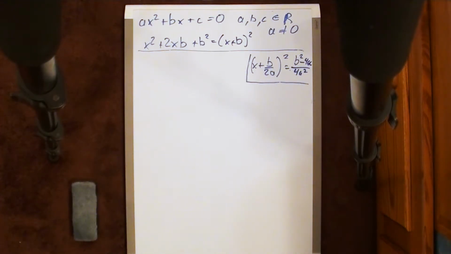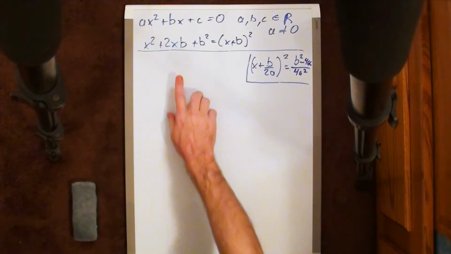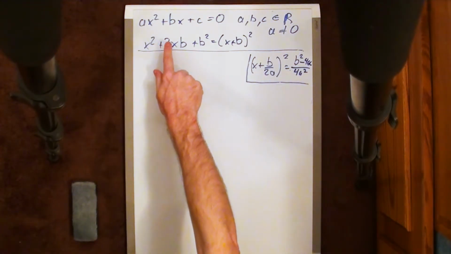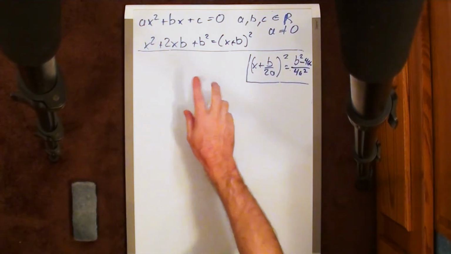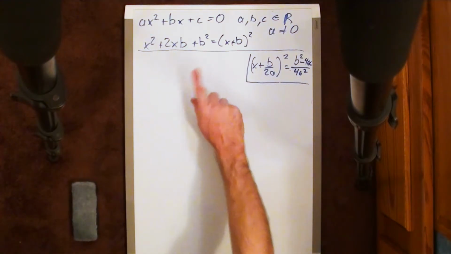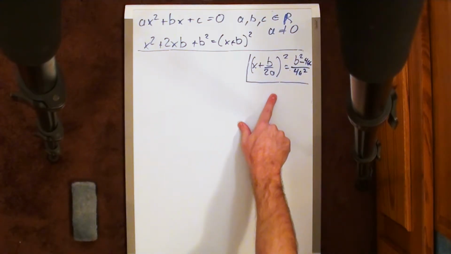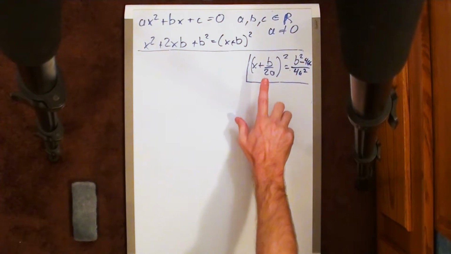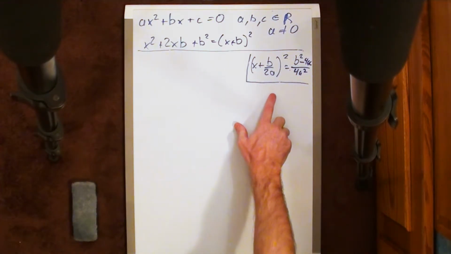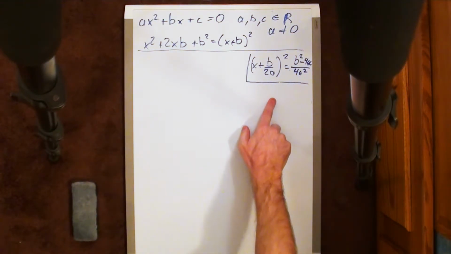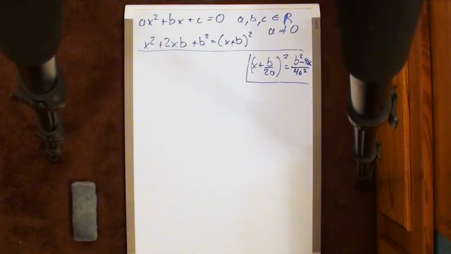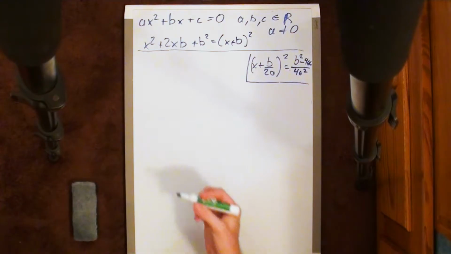Here is the second part of our completing the square formula. So here we have our polynomial ax squared plus bx plus c equals 0. And here we have our completing the square. This is what we derived from the first lesson. Now it is possible to get to the quadratic equation from this point on. So this will be, what, lesson 2?